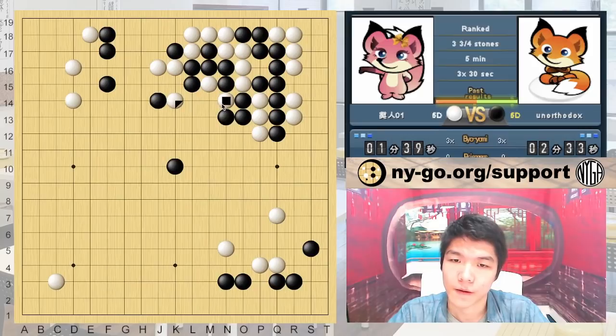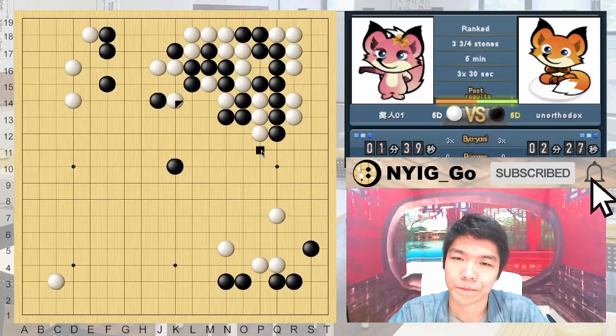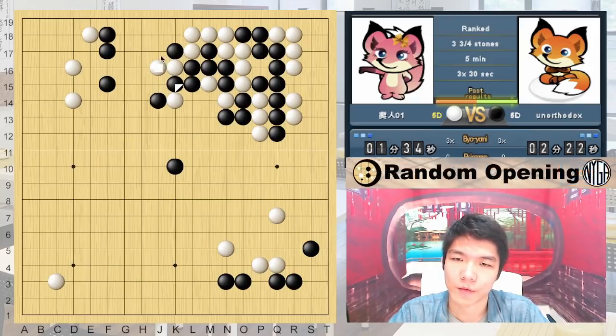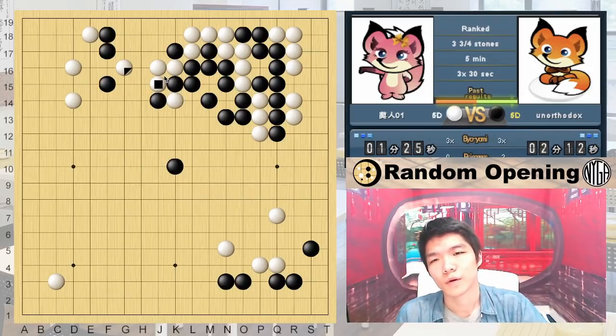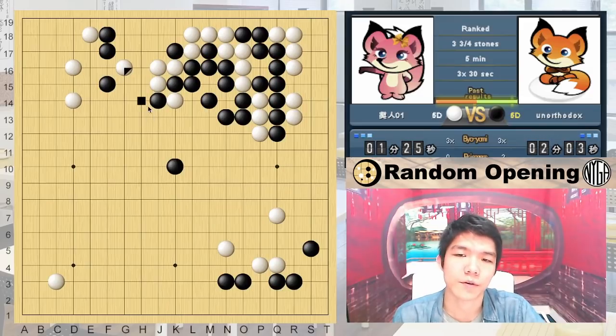Wow, another relatively aggressive move. I'm just gonna push here, because if white cuts I capture, then white would have to go back on the top. So this attachment doesn't really do much. I'm not sure what white is trying to do. Oh, I see. So they're trying to atari through this way.